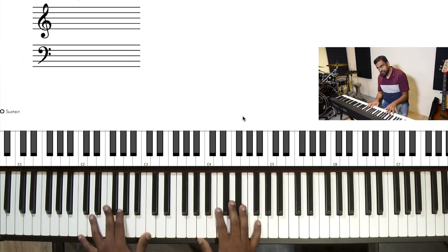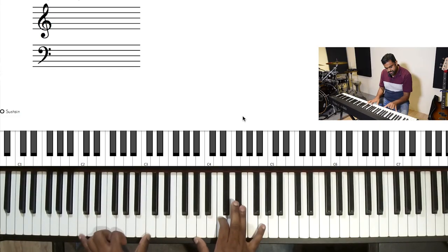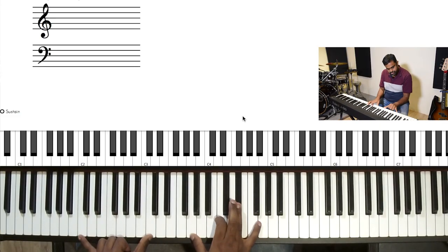What I played on the piano was a very ballad-like rhythm, which you may not use that often in a rock band. So with the whole ensemble, this is the rhythm which I showed you on the table. That groove you can bring here. So I would suggest, first of all, just do it with root notes of the chord in the left hand and the chord in the right hand.